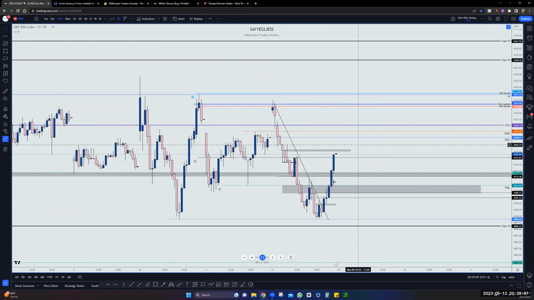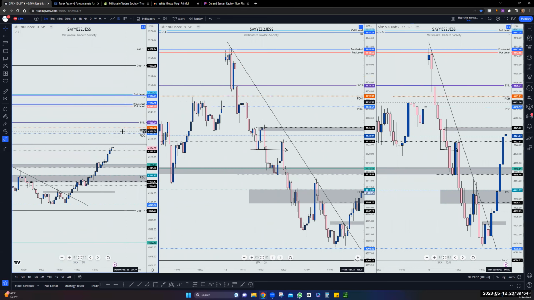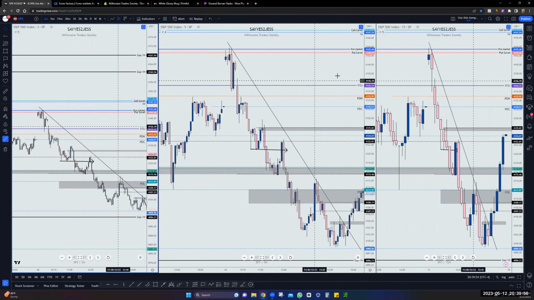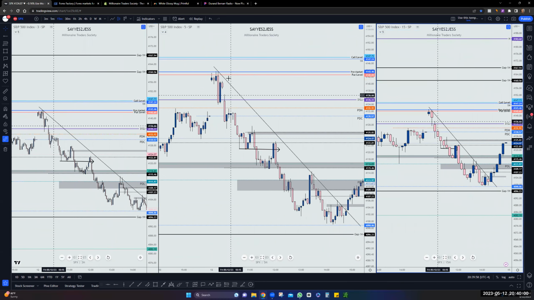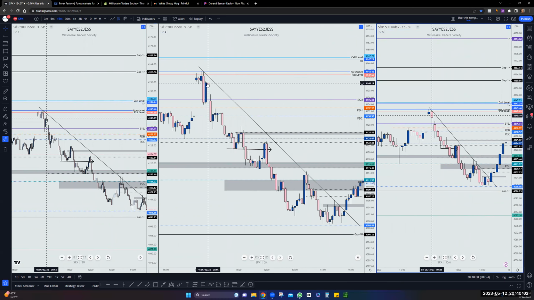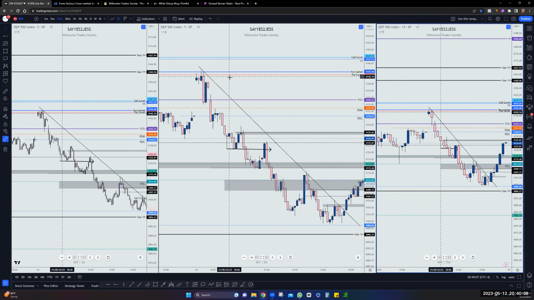So after doing that, we dissect it, and I'm going to go ahead and show you my layout that I have here. So I have the 3, 5, and the 15. Shout out to Virginia that put me on the 3-minute. I was using the 5 and the 15-minute prior. But we had that price action right here that let us know that we were staying underneath. Okay, now if I turned on my VWAP, we would be under our VWAP as well.